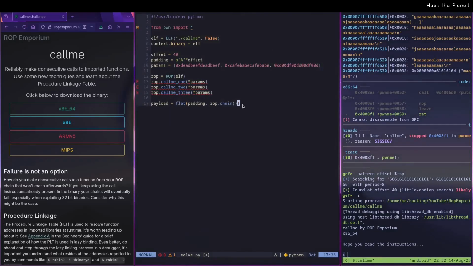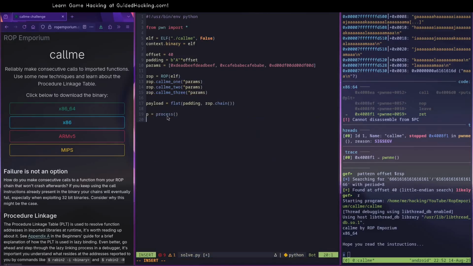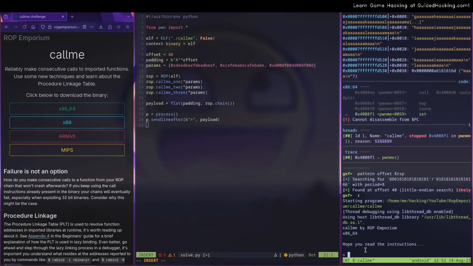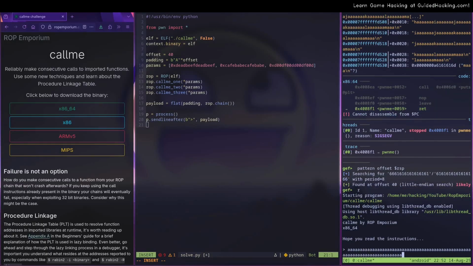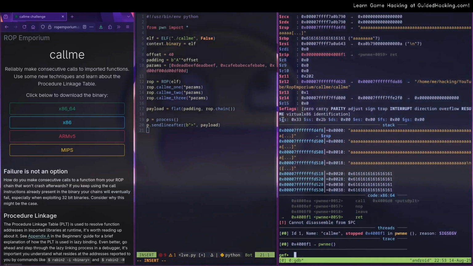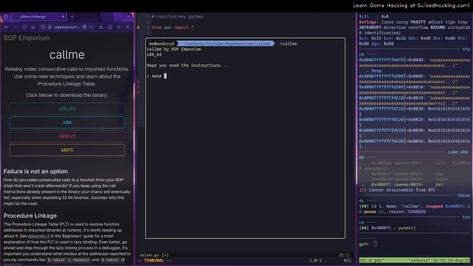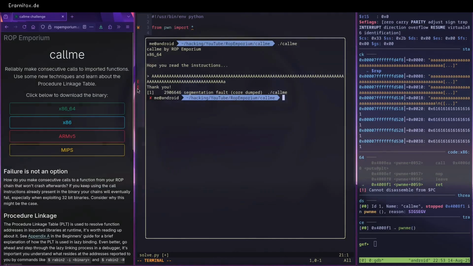Let's run it again. We again have this caret here. So open the process first, and we can do that again because the binary gets inferred through the context binary. Then let's enter some things. I wanted to take a look at the output, so just enter a bunch of A's here, and then we get thank you.